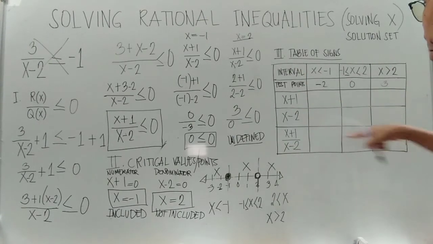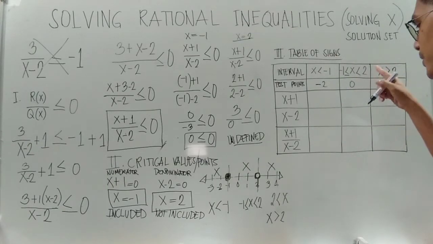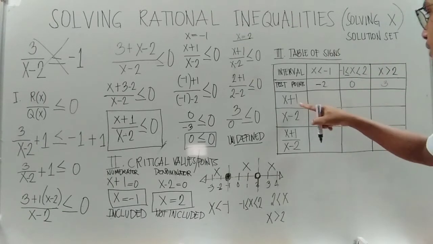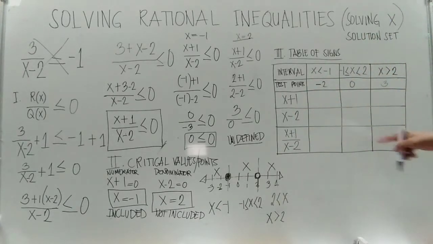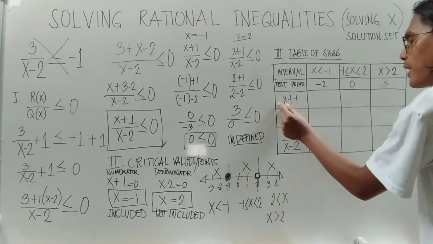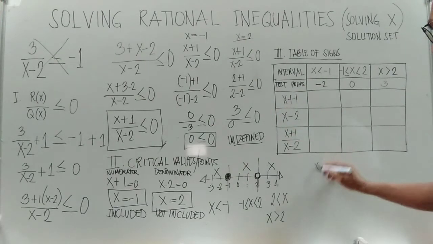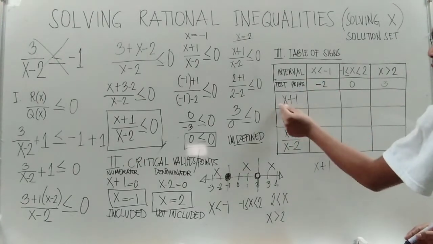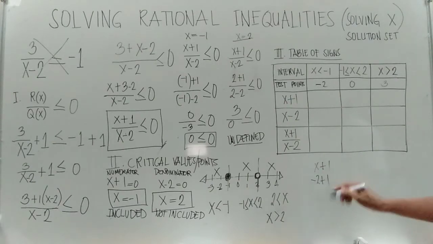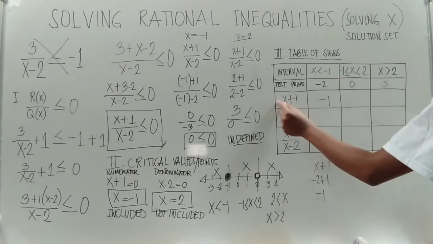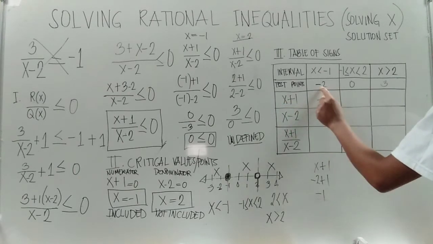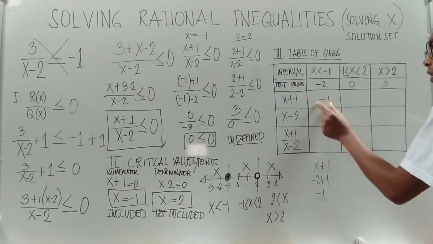So, this table is called the table of signs. So this table is concerned with the signs of the following values and not the exact value. Such as, substitute -2 to x. So we will solve it in here. So -2 plus 1 is -1. So the correct answer in here is -1. Again, what is the value of x plus 1 when x is -2? Substitute, so you have -1.